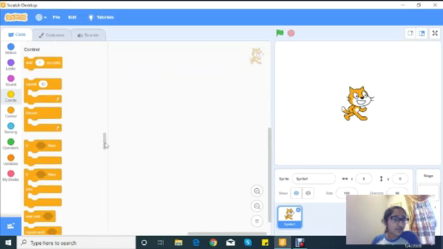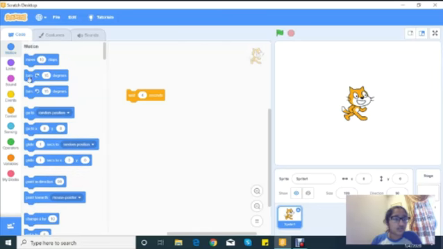And control. Control is also very important. Between a certain amount of code, you can use a wait block. You can wait, let's say, 4 seconds. And I'm gonna just move 10 steps and then turn 90 degrees. So it's not going to execute move and then turn immediately, but it's going to wait. I'm going to make this 5 seconds in between.